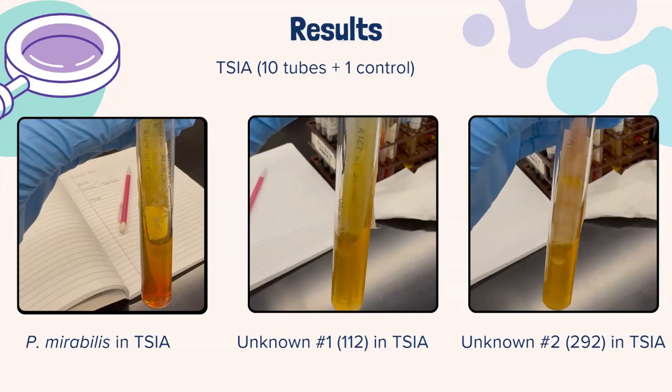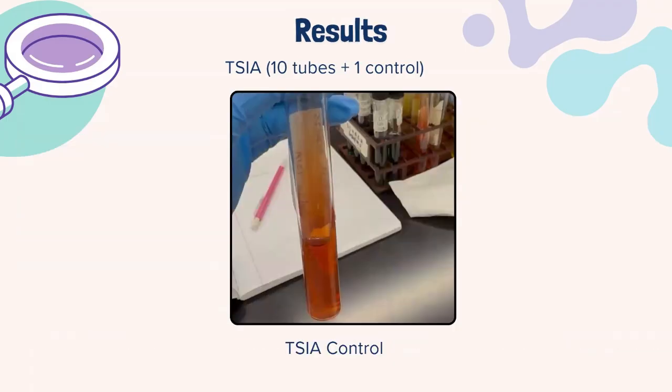The indicator used inside of the TSIA is phenol red, and the indicator will turn yellow in acidic conditions, which is in fermentation, and red in alkaline conditions where there's no fermentation. The red slant yellow butt means that there's glucose fermentation only, and the lactose and sucrose aren't fermented. Yellow slant yellow butt indicates fermentation of glucose and lactose and sucrose. Black precipitate at the bottom indicates a production of hydrogen sulfide, which would react with the iron salts. Gas production would have looked like bubbles, cracks, or lifting in the agar, and cracking would have occurred from gas buildup from the fermentation. This is our control.